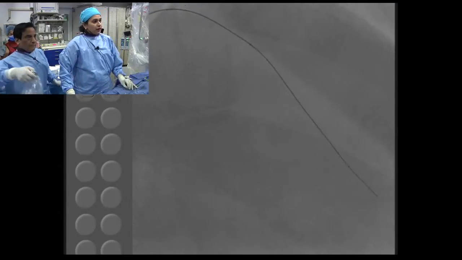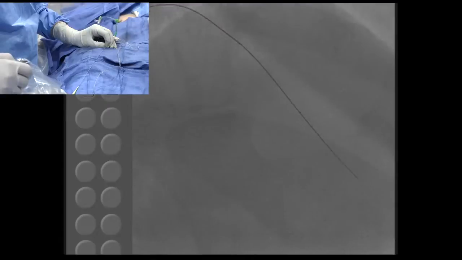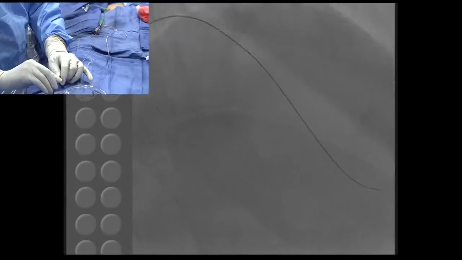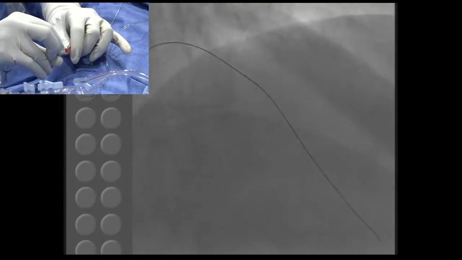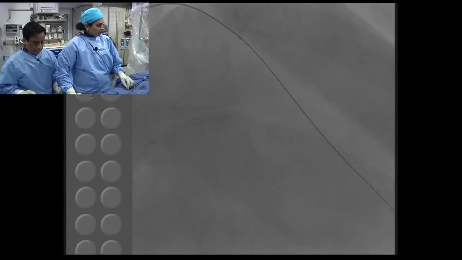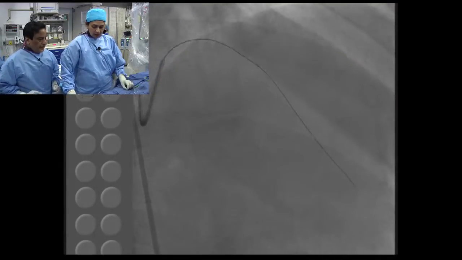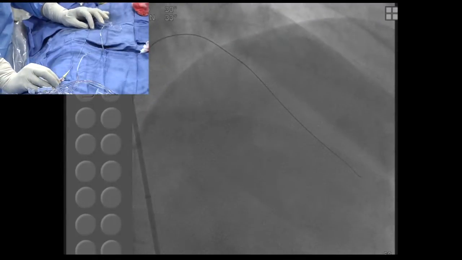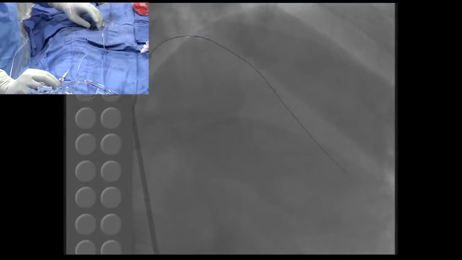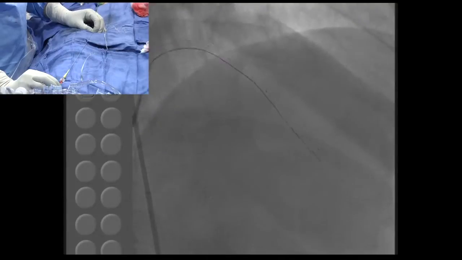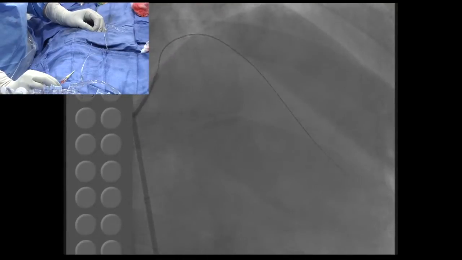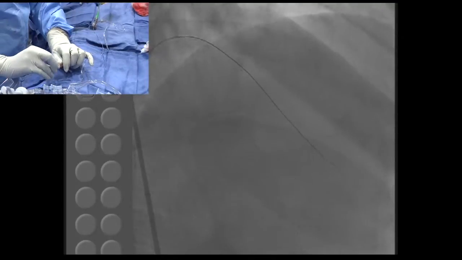Now I'm just going to advance this. Sometimes a deep breath will help. The guide is not helping now. Want to go to low mag? Okay. Always try to have the whole picture view. When I'm doing the same thing, you're holding the wire with your right hand and with your left hand, with two fingers, you're holding the guide, and here we just keep going inside, keep advancing further. The guide is coming out. At this time, a deep breath can help if the patient is awake.